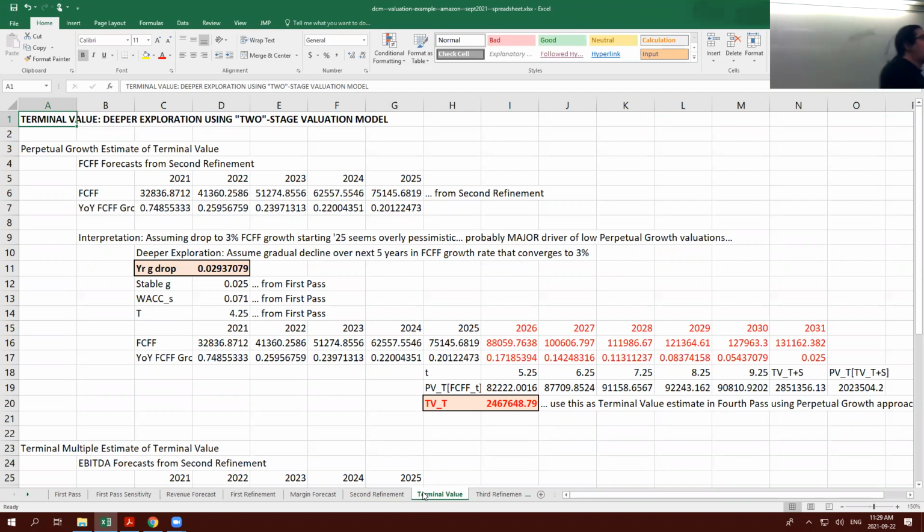But in any case, you guys see what I'm saying? I'm going to treat it not as a simple growing perpetuity, which is like you're now a one-stage mature company at the terminal date. I'm going to treat it as a two-stage at the terminal date. That make sense? And how am I going to treat it as a two-stage?